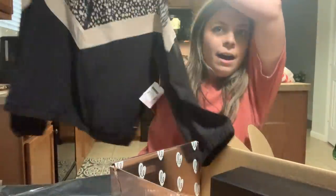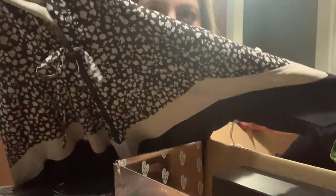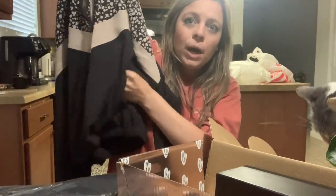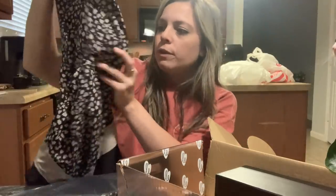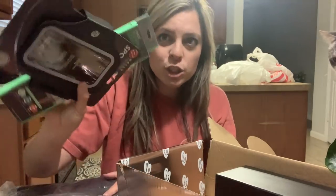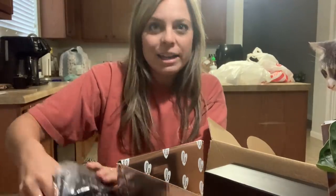So, tell me this wind hoodie, cheetah hoodie, or whatever this pattern is not giving you life right now, because it's giving me life and I couldn't be more excited. So it's got a half zip, it's got these little ties. I'm pumped. It looks like it's got pockets. The material, I mean, you would think this jacket by itself would be $50, but I got a discount. But say I paid the full 50, I got a jacket, I got leggings, a sports bra, two sports related accessories, and a free water bottle. So let's just keep going. I'm so pumped for this whole matching ensemble.